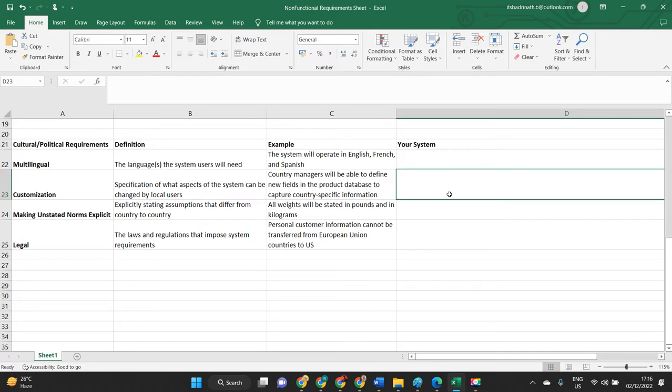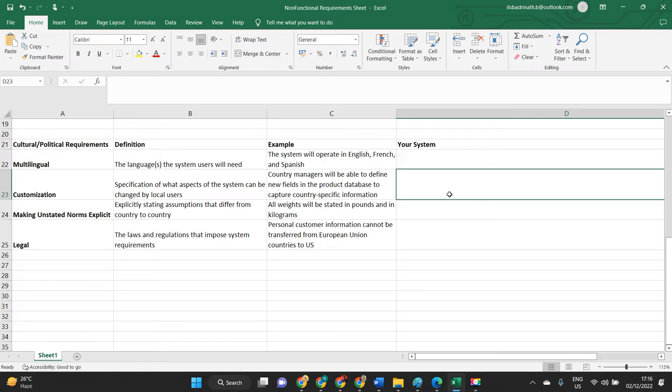For example, customization means, when we are shopping online, if you are using a US site, then there will be a currency converter at some corner. By clicking on that, the currency that is showing in dollars will be converted and shown in Indian rupees, which will be very easy for us. Okay, that is what we call customization.